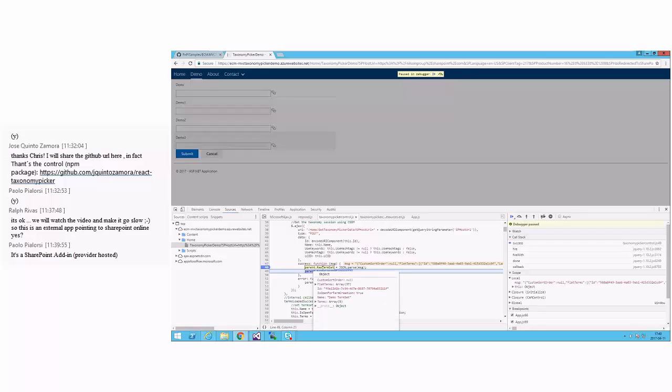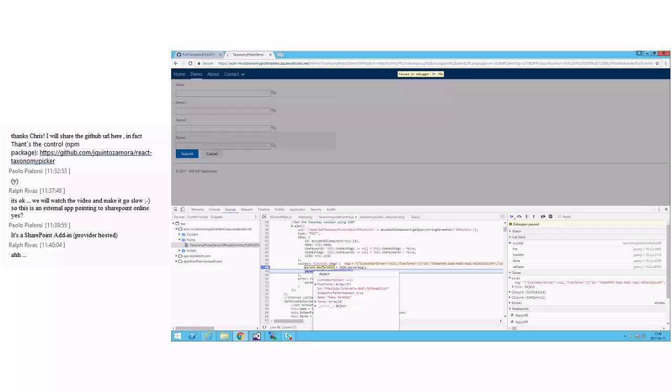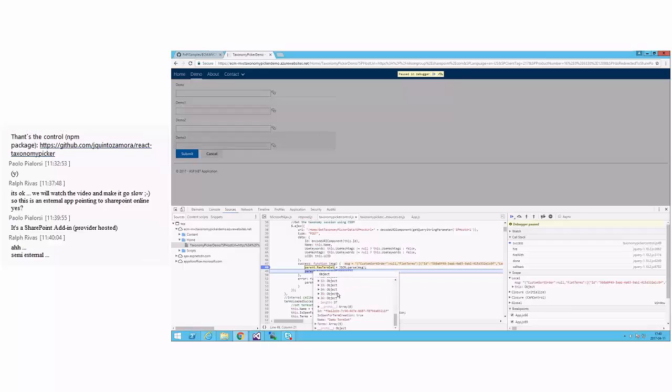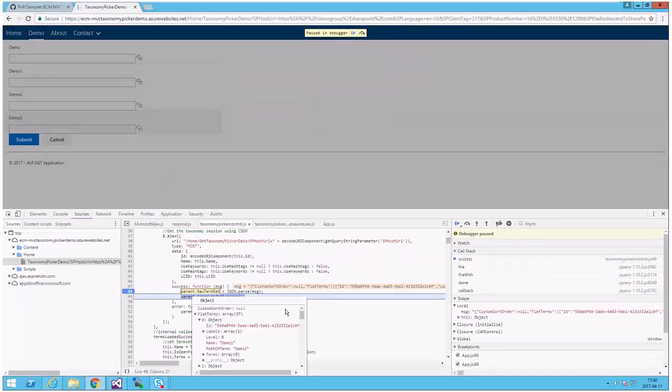So now my raw term set looks like this. And that's basically how it looks when it's returned by JSON, also the other one, for the regular one. And you can see here I have an array of 37 terms. And you can see all the other information that's needed to initialize the picker. And then I have the terms, and the terms here are loaded with their children. So you can see here, first term here, and it has an array of terms here, while the flat terms, they don't have any terms. They're just empty array.